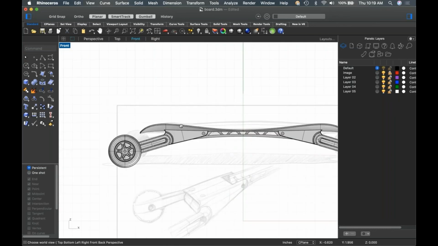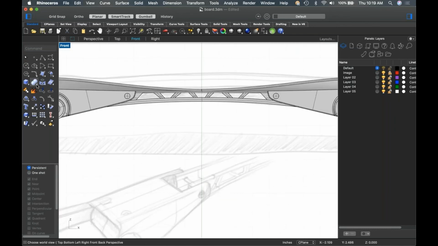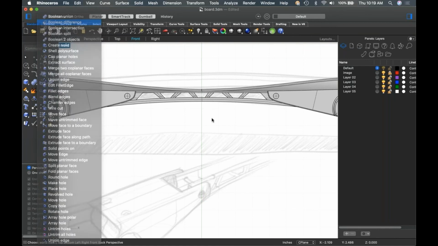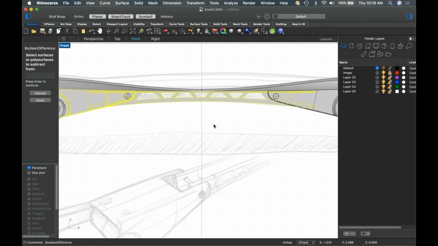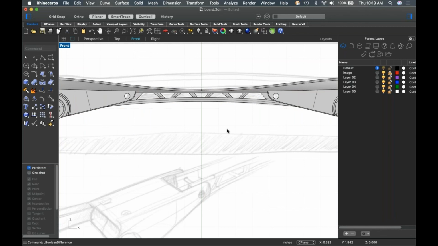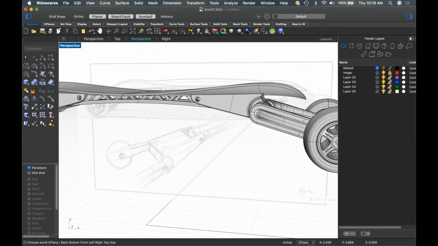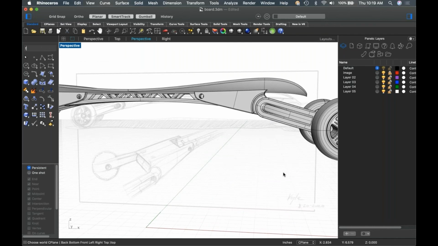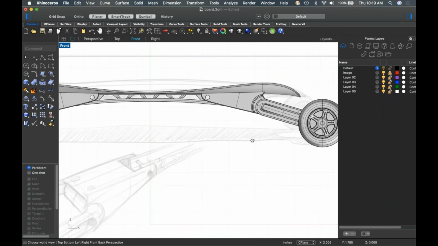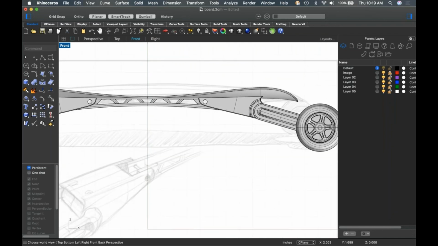If you're getting foot tappy to get to the end here, we're probably 5 minutes from the end. So let's grab both of these, and we're going to Boolean subtract with this. We are going to delete the input. And that is our through hole for that. And then I'm just going to fake it for the other one. All right.